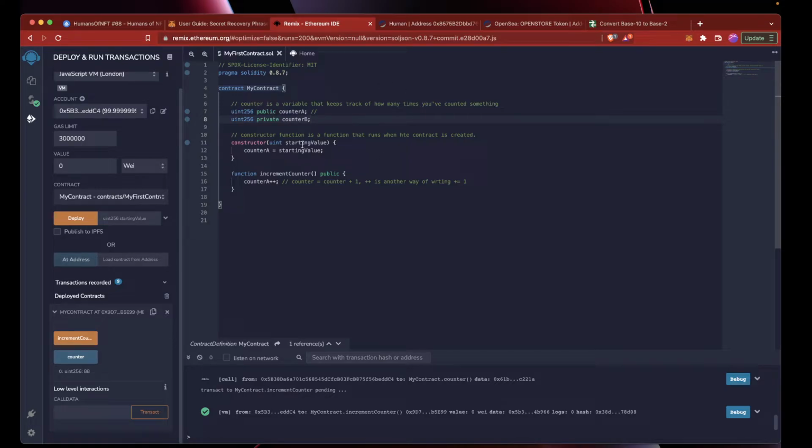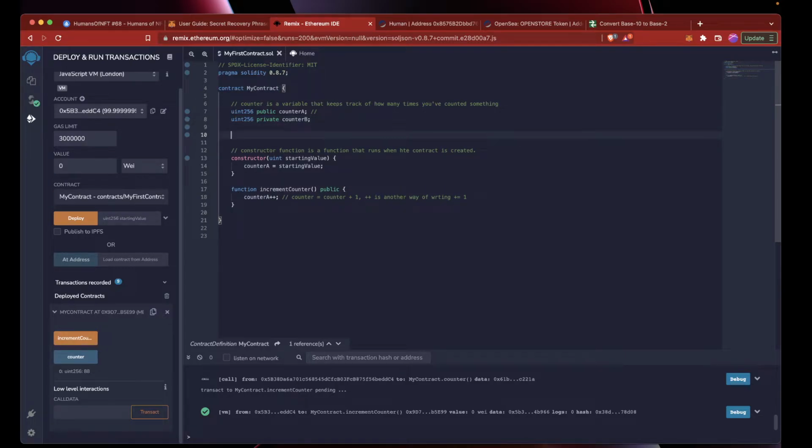But for your specific question, you don't pass code per se into the constructor. You're just passing in values that you want to be assigned to variables. Let's say, trying to think of a good use case, maybe this is a good example. Let's say there's an NFT collection and they say publicly, in their Discord or whatever, we're going to have a max supply. Let's make this private maybe. And we're going to have a max supply of 10,000 tokens. So they're telling everyone in Discord and Twitter that we're going to launch this collection, and it's going to have 10,000 tokens. But then they come in here and in the constructor, they say this before they launch the smart contract.